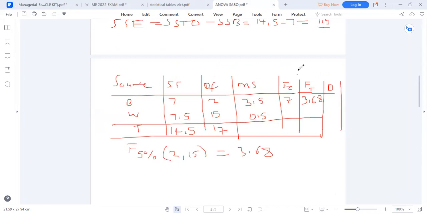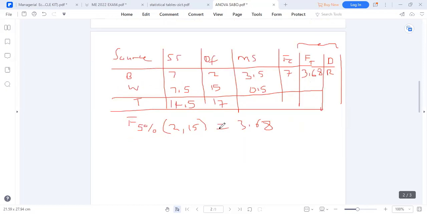So I've improvised a table so you don't lose the marks. I've added 2 columns. If tabulated, you write the decision there. Are we rejecting or failing to reject? We reject, because it's more than that. If it was 3 here, we'd have accepted, right? Everything has been done in the table, just for formalities. For me, I'm very systematic.